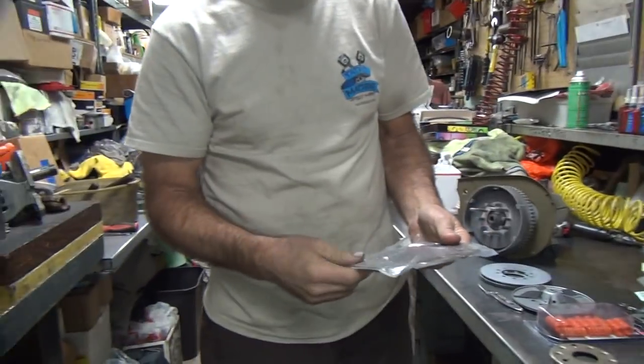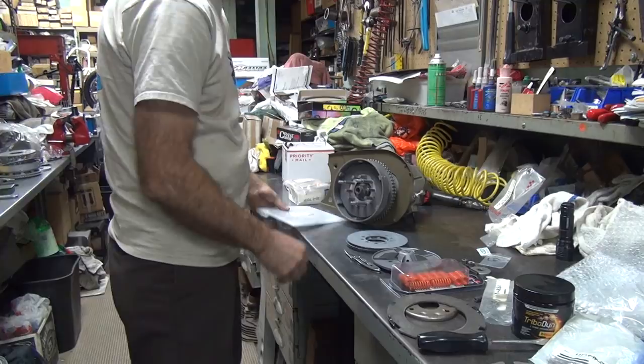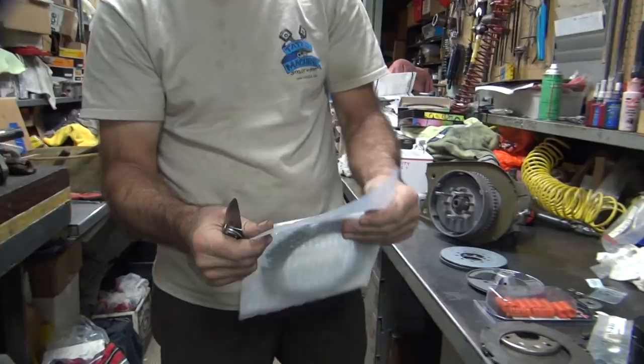One Teddy crate. Three layers of plastic, to keep the rust off of them. From each country it comes from, you get one layer of plastic. So we got the U.S. manufacturer. See how thick that plastic is? That's like 6 mil. Okay, that's from the U.S.